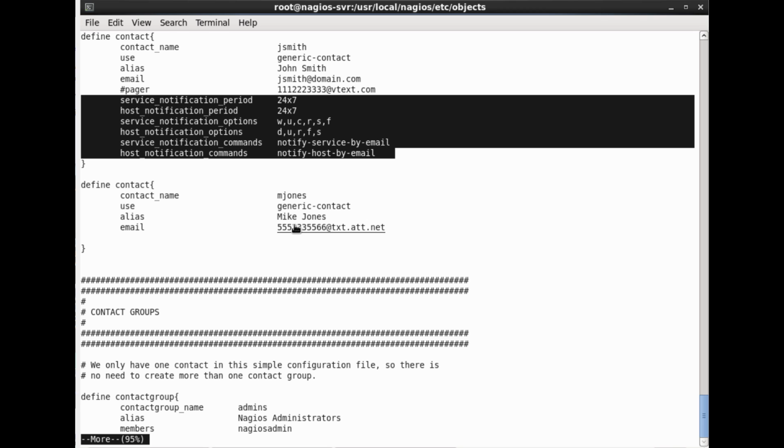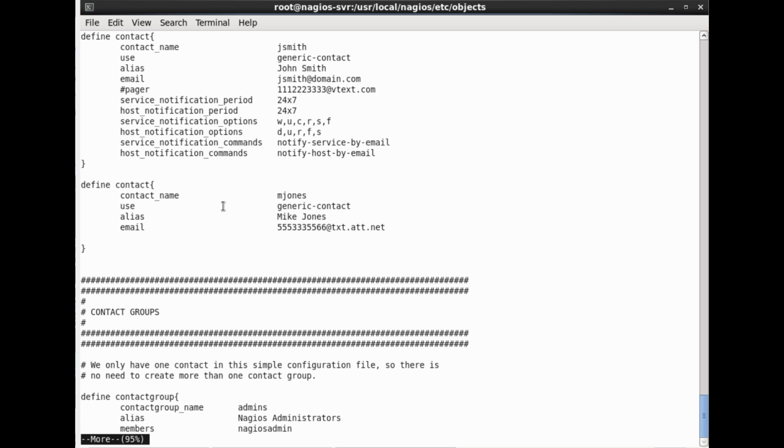So this is a great option if you want to customize what time of day you want to be notified, if you don't want to be bothered in the middle of the night, if you want it to go to your cell phone or an email address, you can specify all that here. And again, you can specify either in your contacts.conf file, or you could just use the generic contacts. So for a very quick start, you don't have to specify this. The default option is 24/7, every day of the week, to notify you. So you can go ahead and use generic contacts for quick start.